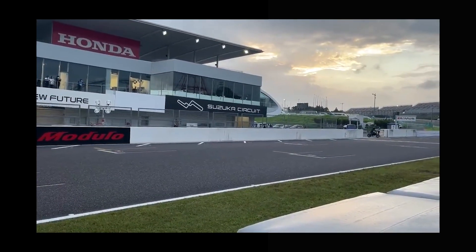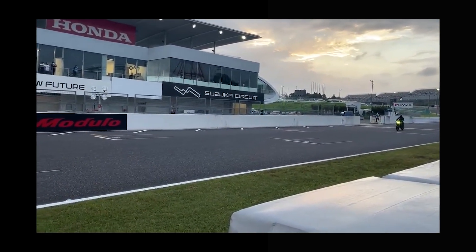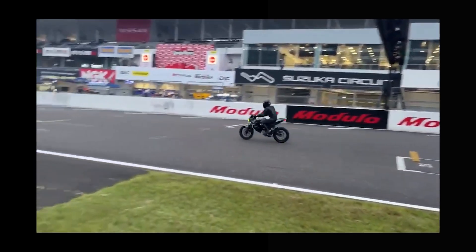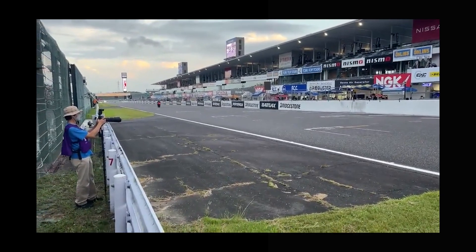Kawasaki has made clear that it believes the next 10 to 15 years will see the switch to electric propulsion become a fait accompli, and it wants to be the market leader in electric bikes. This EV is one of the two bikes that were briefly seen during a parade at the Suzuka 8 Hours race a few weeks ago, but it's the first time it's been on static display where the public can get up close and personal with it.